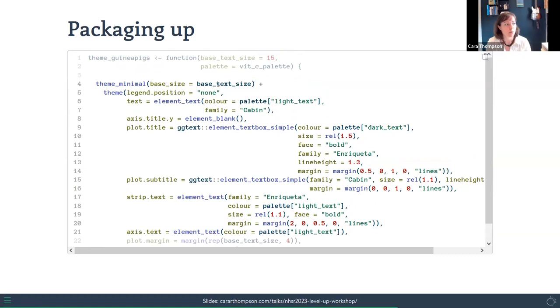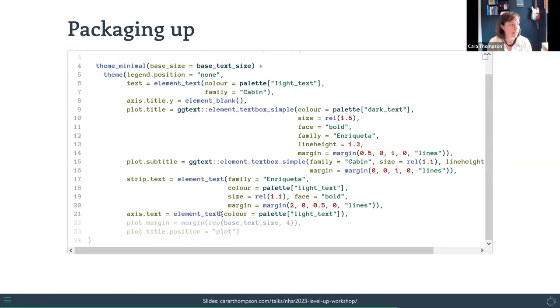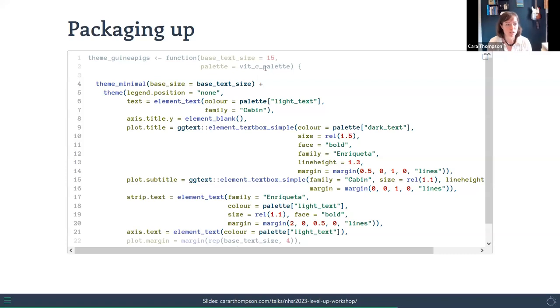And the important thing to remember when you're creating a function is that the function needs to be able to work without seeing anything that's outside of itself. So when you're creating a function, if you're pulling things in like a base text size, then set it as an argument. And same thing if you're going to be using a color palette inside the function, then you need to feed it into the function as one of the arguments as well. So try to remember that when you're creating functions. You can cheat a little bit with R, but it's not a good idea, because you can then end up using stuff inside your function that's completely different to what you think it is. So if you're creating a function, think of it as a self-contained element that it can't really see anything outside of itself. And that should keep you right.